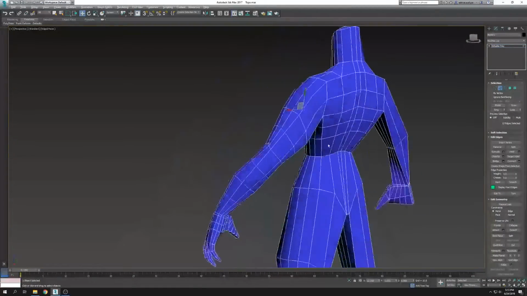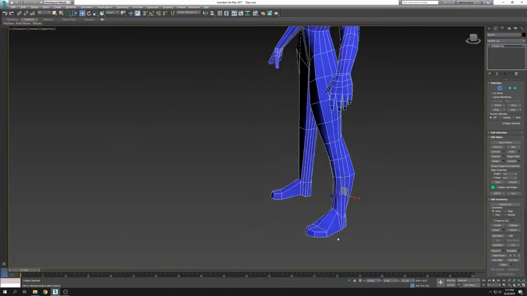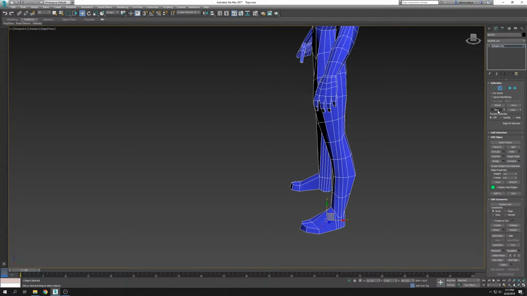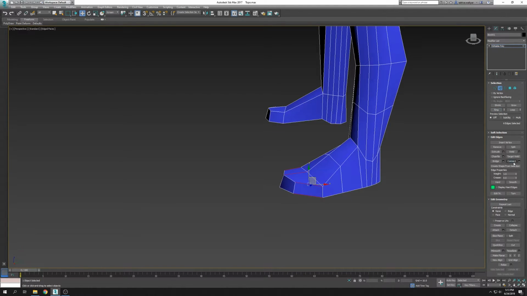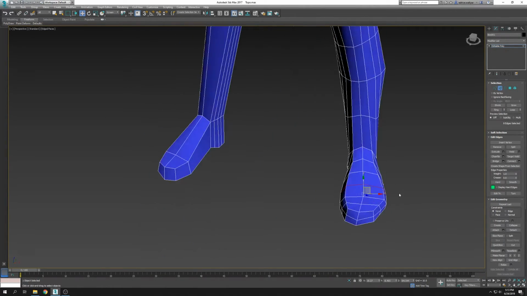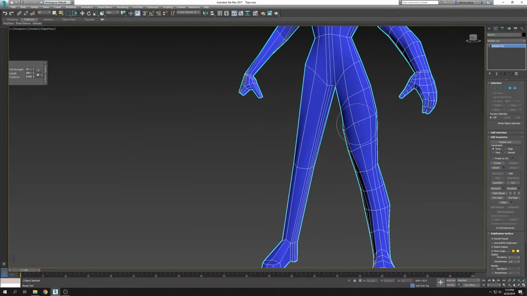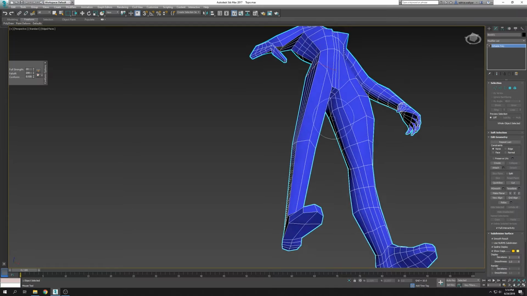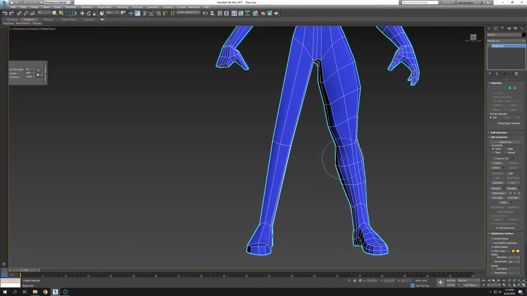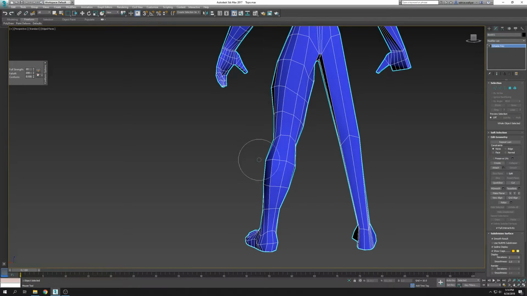So using this method, the entire body is watertight. So that means that if I, for whatever reason, need to, here I'm just adding loops, trying to make sure that the polygon density is roughly the same, and then just going over and making sure everything is in position.